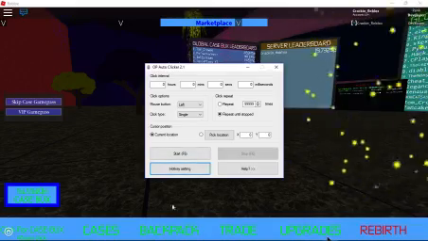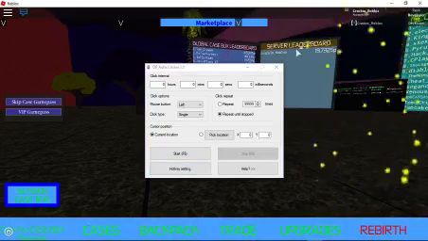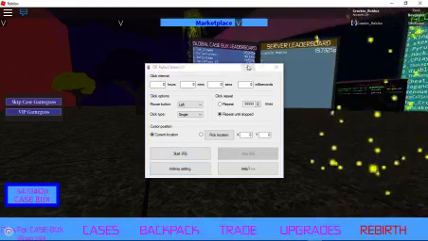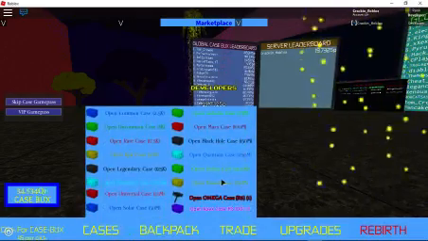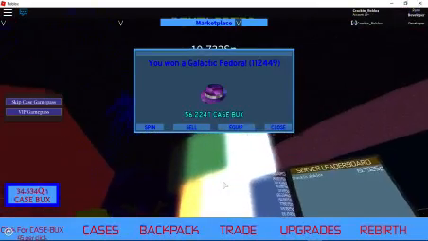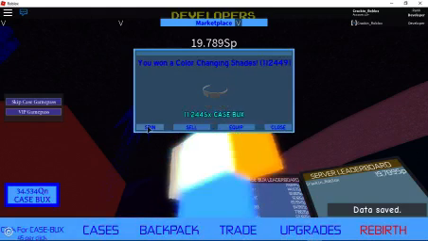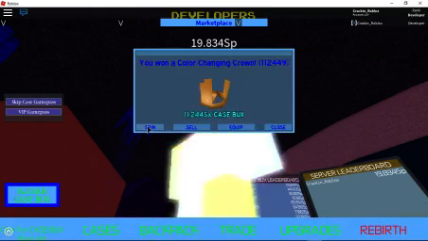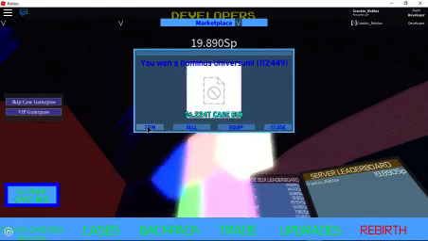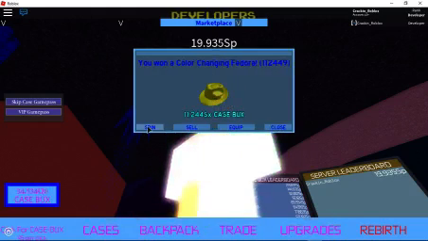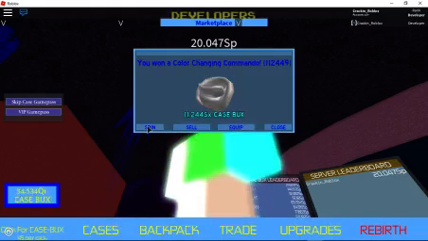So yeah, I'll show you how fast it could auto-click. I'm in Galaxy Clicker, a game that it's staffing, and let's see how fast is the auto clicker. Look at my wrap. This is pretty damn fast, if you ask me. The auto clicker is fast, easy, and simple. Yeah, pretty easy.